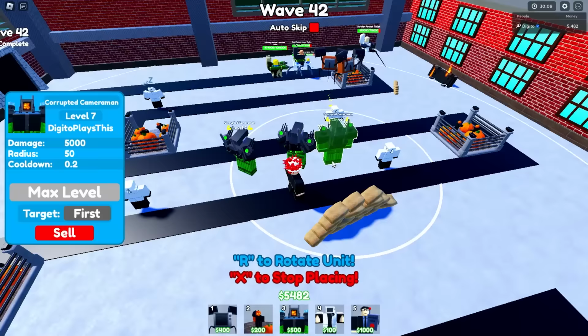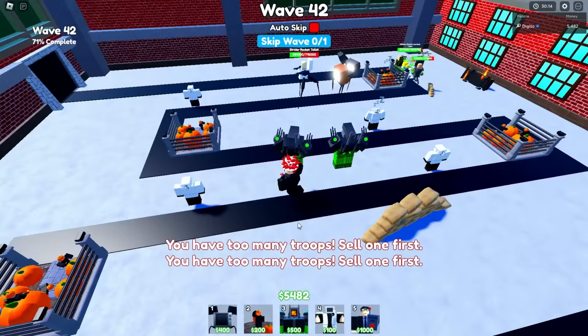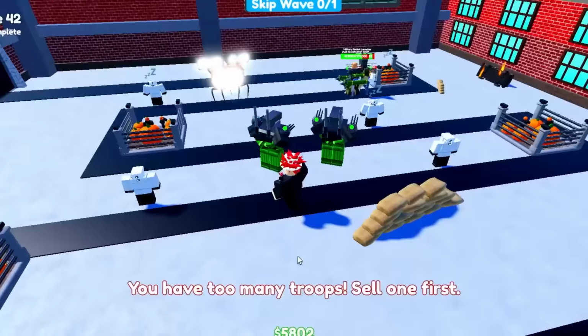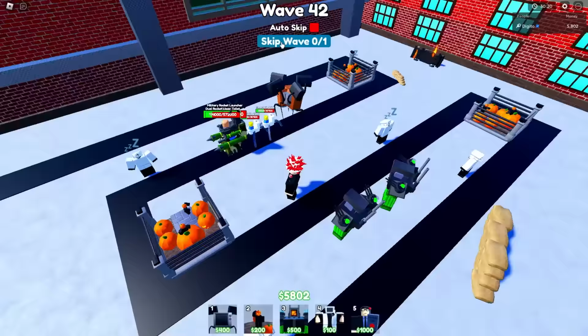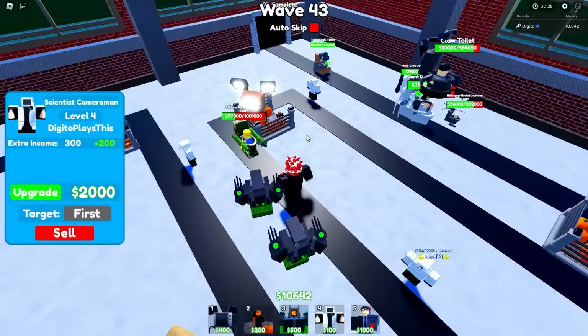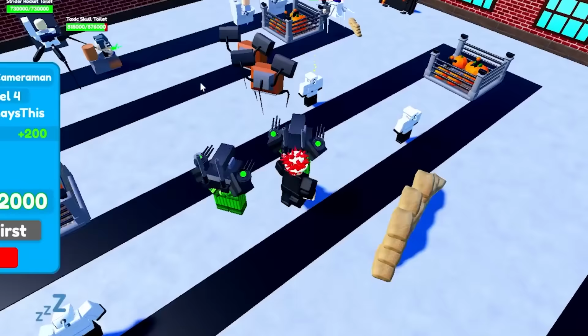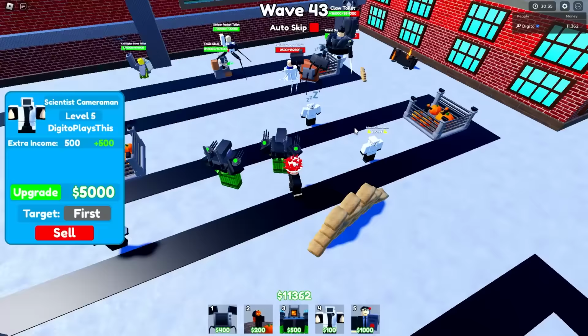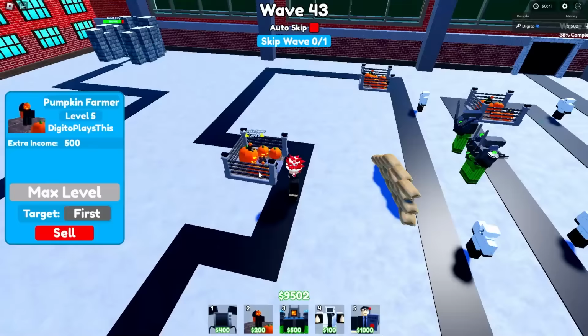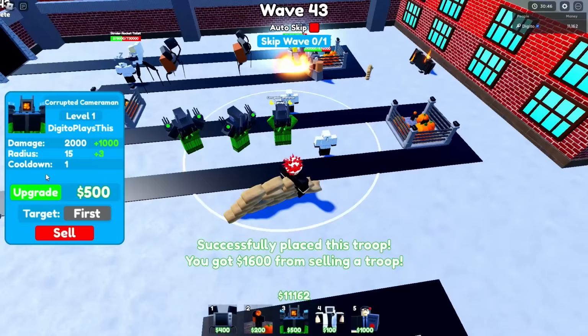Put a corrupted cameraman right here. Oh, I have too many troops. I gotta sell one. Oh no, I have too many troops. Okay, we can just skip the wave there. I'm not worried about that. All right, what's the worst troop that I have? Okay, probably this one. Actually, no. Oh no, what is the worst one? Dude, they're all good. They all have really good placements. Okay, you know what? I know what I have to do. I have to upgrade this and then sell the one back here because it literally does nothing. So here we go. Upgrade this as much as we can.